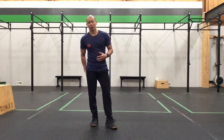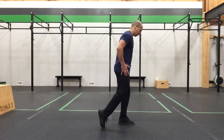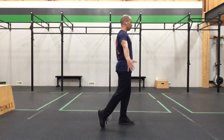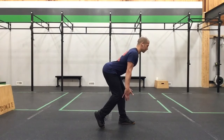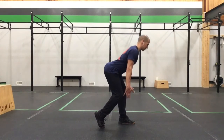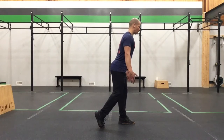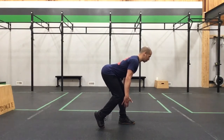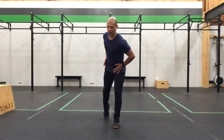After that, prime the hamstrings with the single leg RDL. Set up in a hip-width stance, toe down, hips square, body facing straight ahead. You can load this or not — if you just want to charge the hamstring, set the hands as if holding a dumbbell and draw the hips back just like the good morning, but on a single leg, then stand tall. Focus on hinging from the hip crease, isolating the head to the hip as one piece, drawing the hip back with a soft knee and good hamstring engagement. Reset and square those hips every single rep.